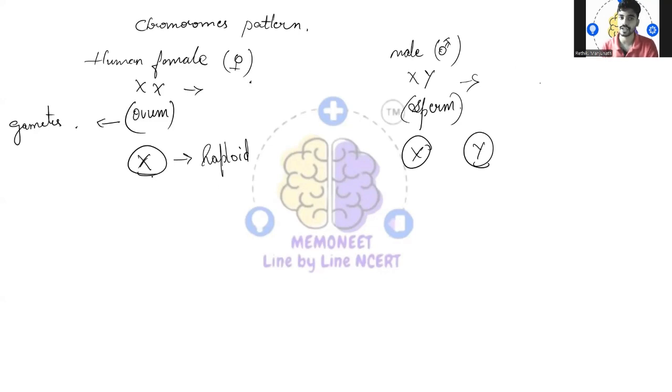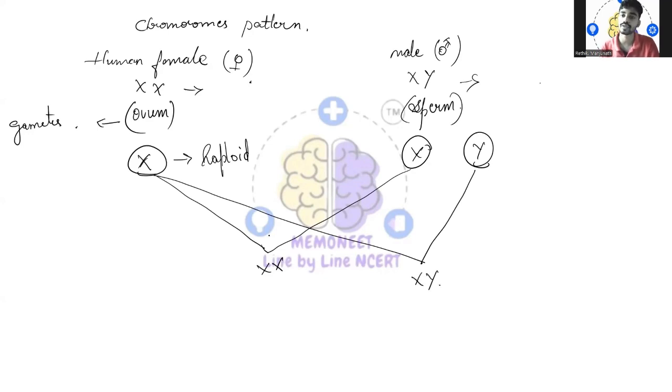During the fertilization, obviously we know that the female has XX chromosomes. That means the gamete produced will be only X. If the male gives the X gamete, then as a result you will have X and X chromosomes. If the X gamete is fused with the Y gamete, as a result we'll have X and Y chromosomes, right? It all depends on whether the sperm carries the X chromosome or the Y chromosome. After fertilization of the ovum, based on that, we get the gender, that is the sex.